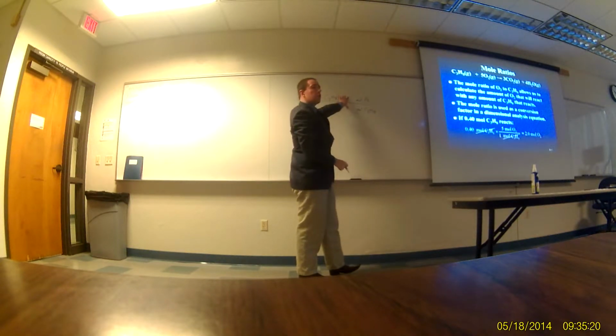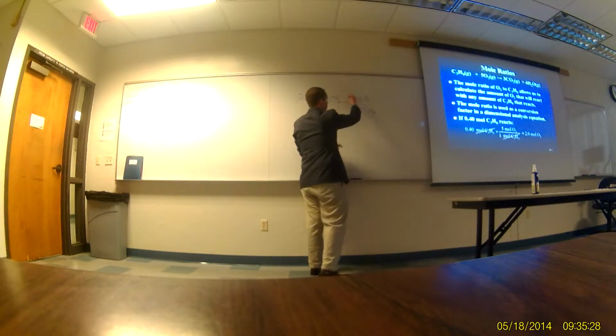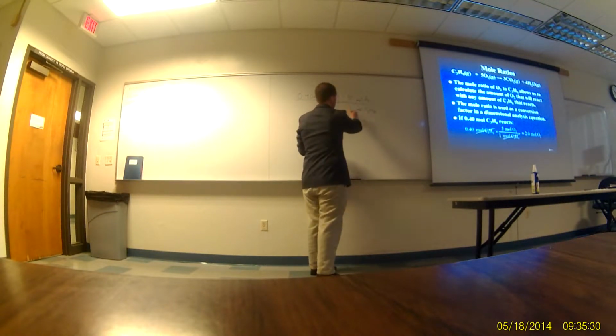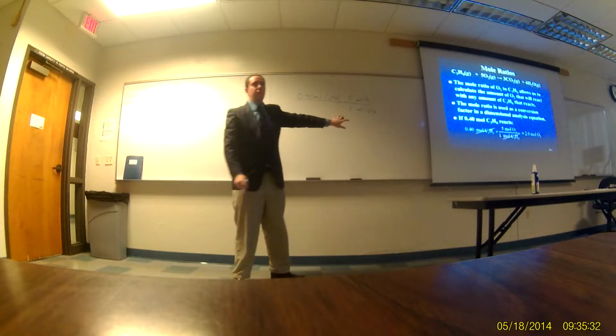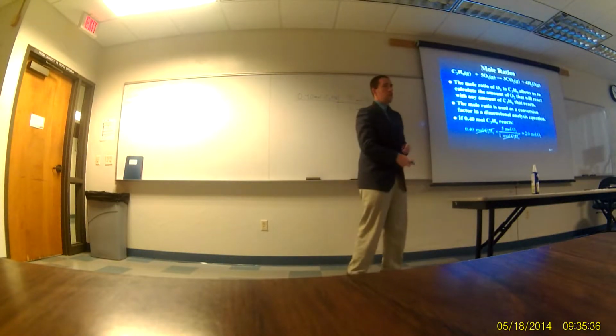This is just a conversion factor, and the numbers come straight from the coefficients. So what is the coefficient on oxygen? It's 5. The C3H8 is 1. And you set it up so it's just 0.4 times 5 is 2.